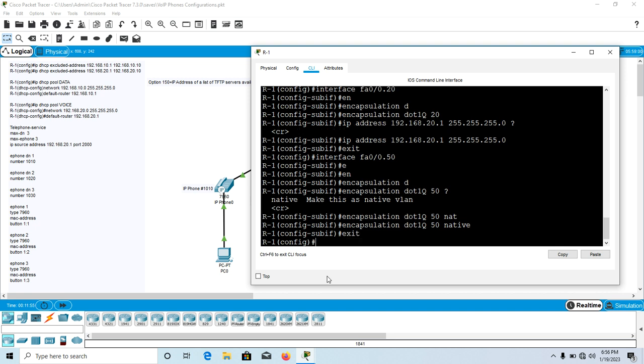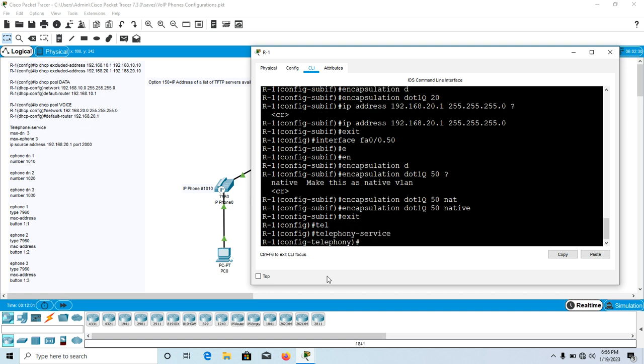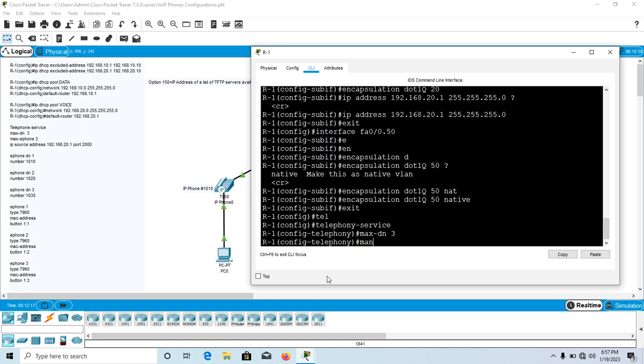Now that we have finished these commands, we need to execute the telephony-service command, and we need to say max-dn. The maximum directory number DN is 3 because we are going to set 3 IP phones, and the maximum ephones is going to be 3 as well.